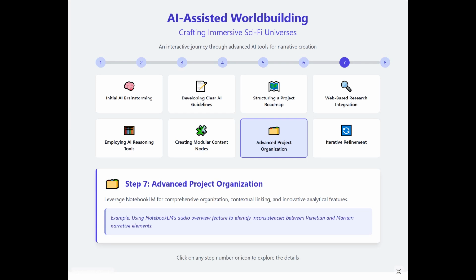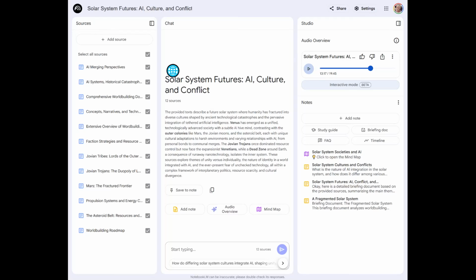It's designed for large context navigation, deep document linking, and smarter summarization. Notebook LM is where it's at for organizing and digesting large amounts of information. It helps you organize projects and helps you bring a lot of different disparate facts into one place. As you can see right here, I've downloaded a lot of the source files for the different nodes in my world building project. Here's a good overview right here.